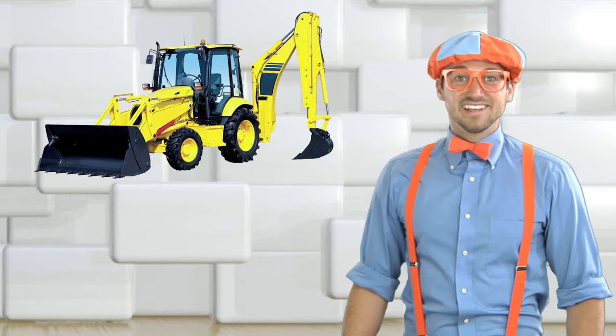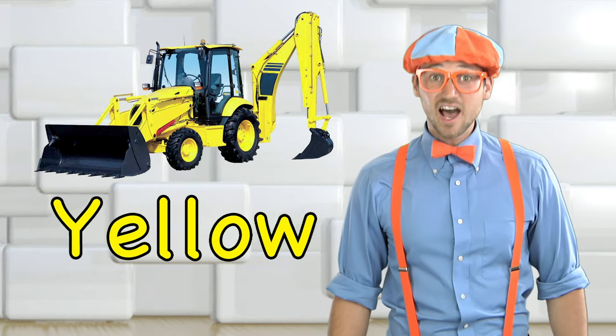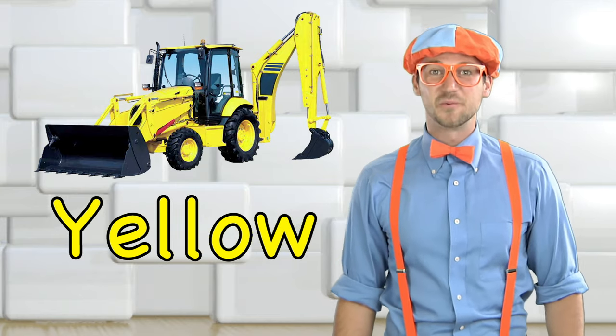Have a game for us to play together. A backhoe is gonna pop up, and when you see the color of the backhoe, say it out loud and say it as quick as you can, okay? Are you ready? Yeah! The color yellow. Let's do another one.